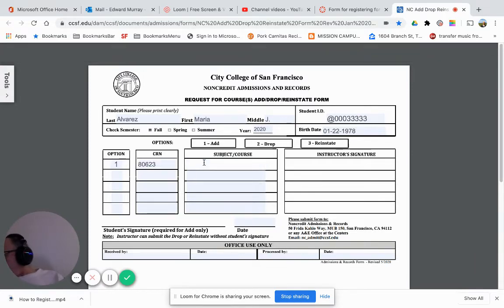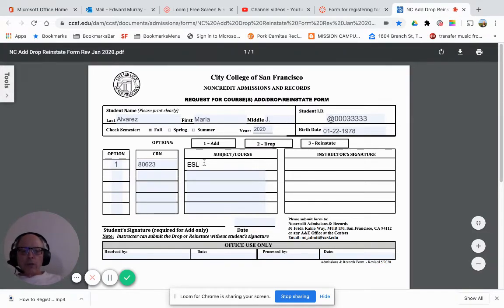And the subject is the course number, and that's ESLV 3819. And you have to kind of abbreviate this. Social communication 78. I'm just going to write in here Saturday.